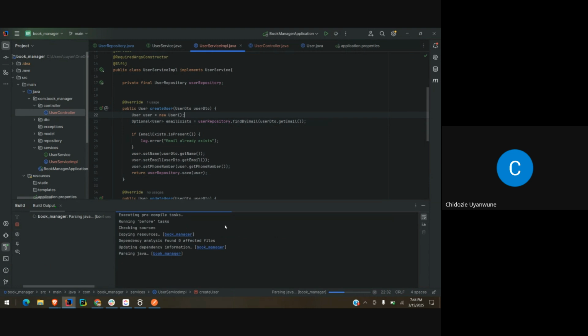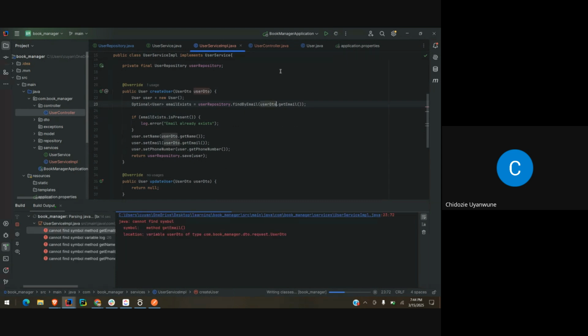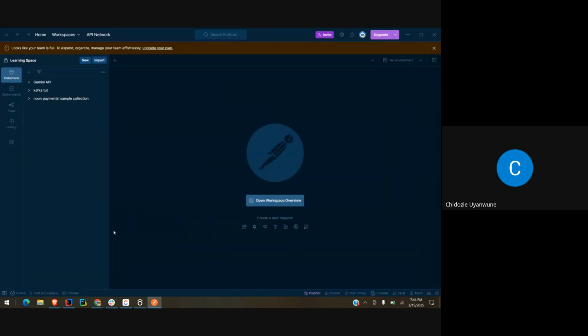It's actually strange that it didn't throw the previous error again when I used the AutoWired. That's very, very strange, because it's still telling me that there's no getEmail. Okay, let me just close this and open it again.